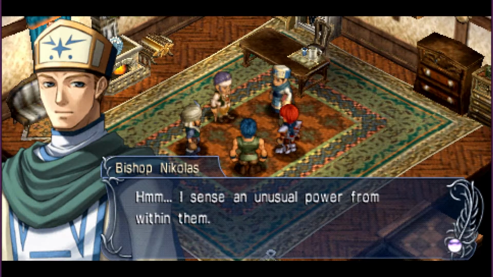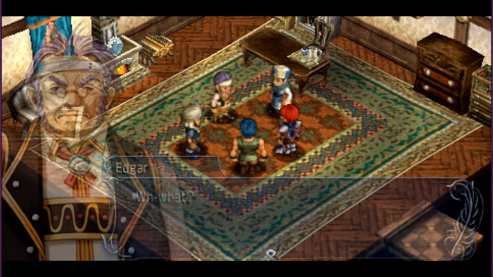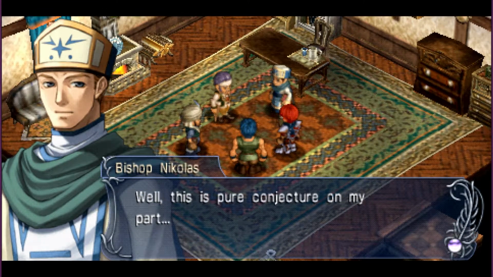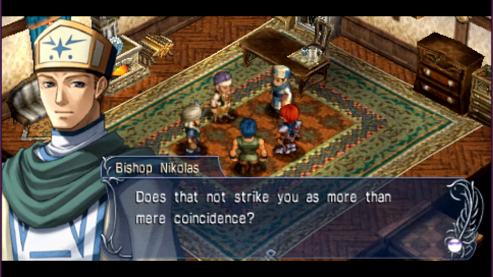I sense an unusual power from within them. It's possible there may be a link between these statues and the recent monster appearances. What? How do you figure? Well, this is pure conjecture on my part. But these two come from the quarry and the ruins, both of which seem to be hotbeds for monster activity as of late. And each was guarded by a large creature of unusual strength. Does that not strike you as more than mere coincidence?